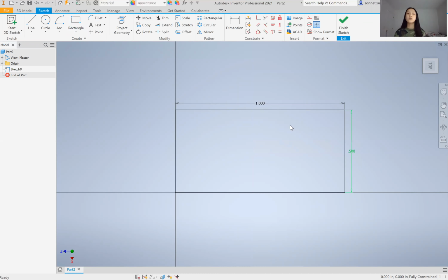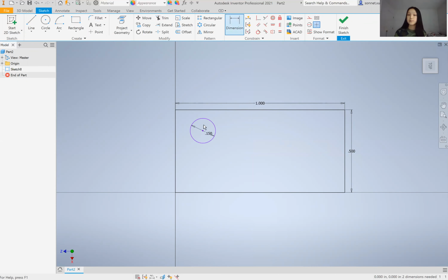So for this Lego brick, I will have to have a bunch of circles across and down. So I'm going to make a circle really quick. I'm going to make this 0.25. Okay, that's a little bit big. I'll make this 0.15. Okay, that's good. It's still a bit big, but it should be fine.